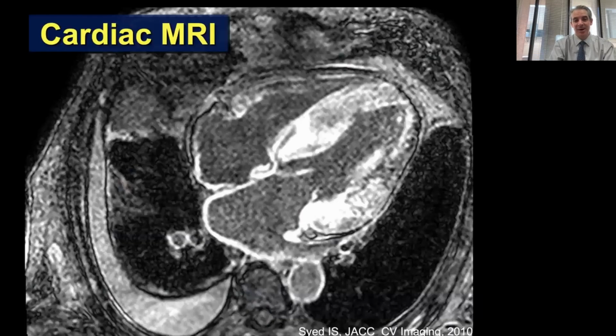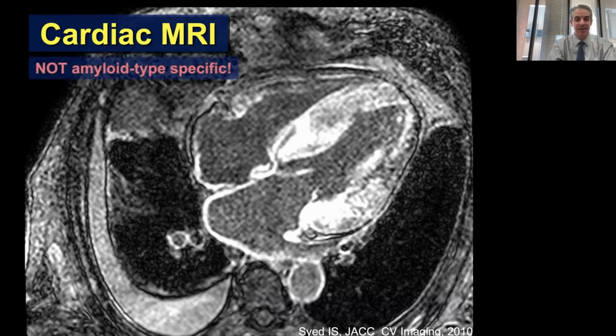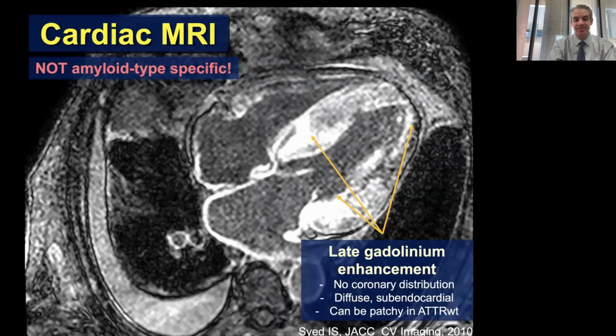Now, what about cardiac MRIs? So I think MRIs are really, really useful tools. This is a classic image of a patient with ATTR wild-type cardiac amyloidosis. And what you're looking at are the contrast-enhanced images. So if you look at the white splotches, those are areas of late gadolinium enhancement that do correlate with areas of amyloid involvement. This usually does not follow a predictable coronary distribution. It can be diffuse, or it might even be patchy, and it might even be patchier in patients with ATTR.